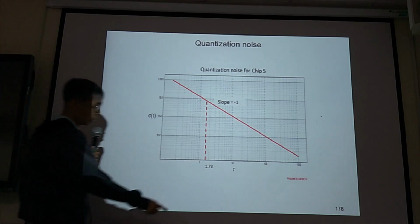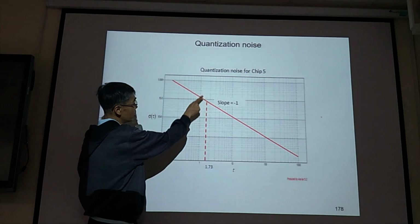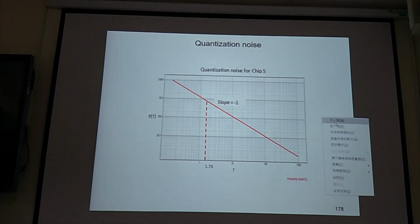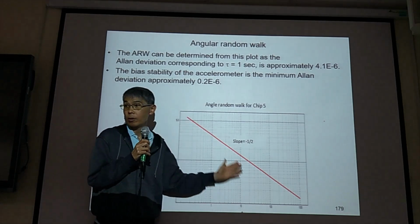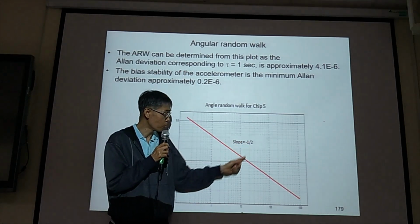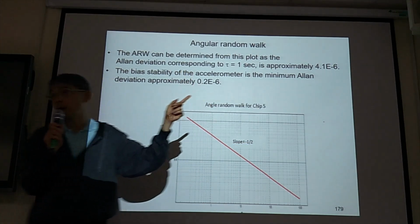When tau is very small, you can get the quantization error. And in this sigma to tau curve, when the slope is -1/2, you can get angular random walk error.